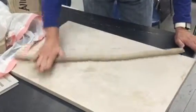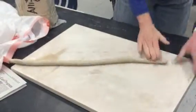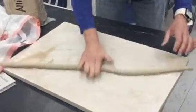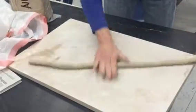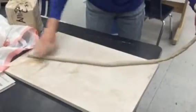Okay, so since I cut this clay off of the top of the block, I'm pretty sure that there are no air pockets in it, because you can get air pockets inside of a coil, and that's a lot of work that would go down the drain if that were true. Okay, so I'm going to first roll my coil, and I'm going to use what's called the blending technique.